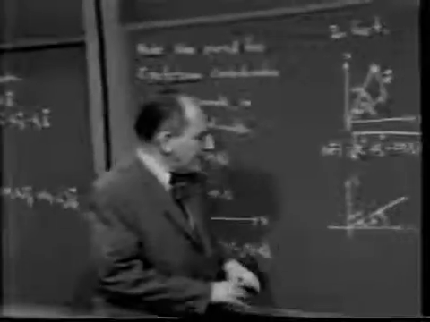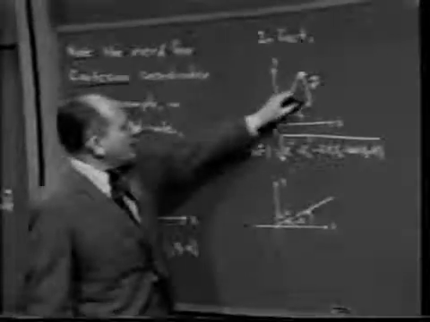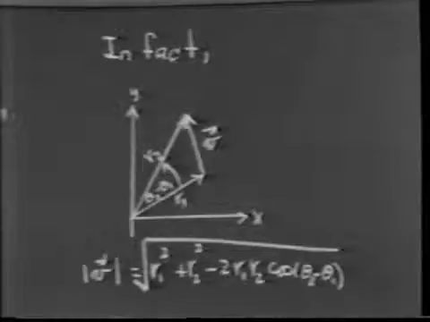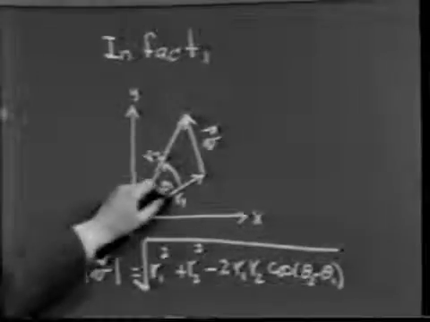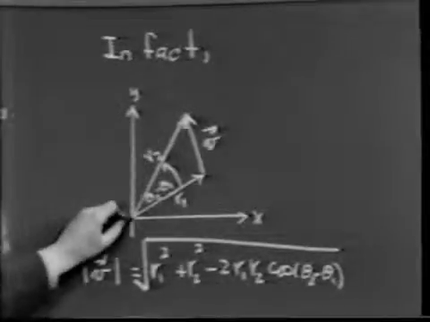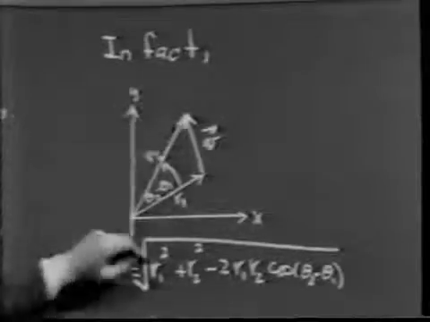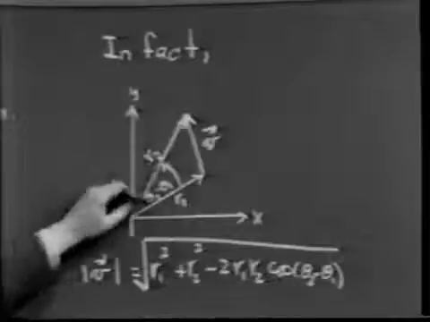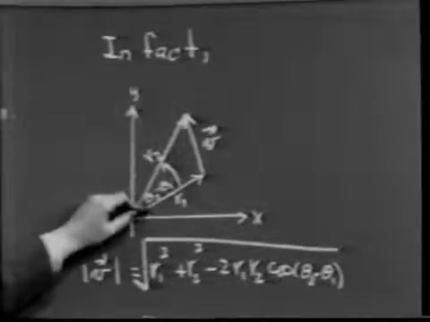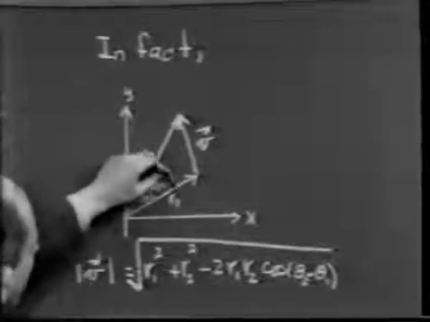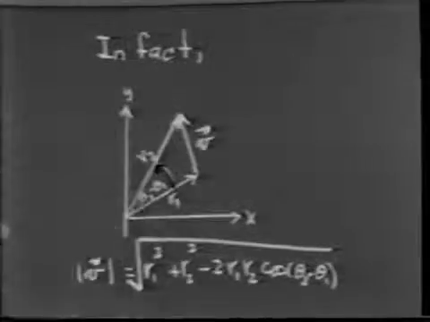What I'm saying is, let V denote the vector that we called A minus B before. Notice that in terms of what the vectors A and B are, this length is R1, this length is R2, and notice that since this whole angle was theta 2, and the angle from here to here was theta 1, this angle in here must be the difference between those two angles, which is theta 2 minus theta 1.